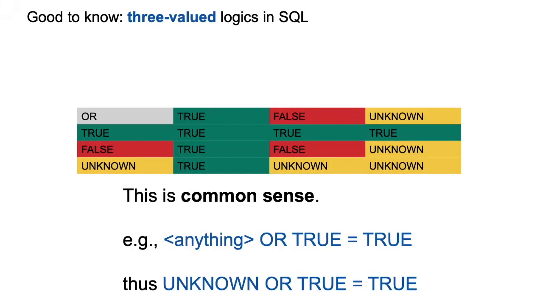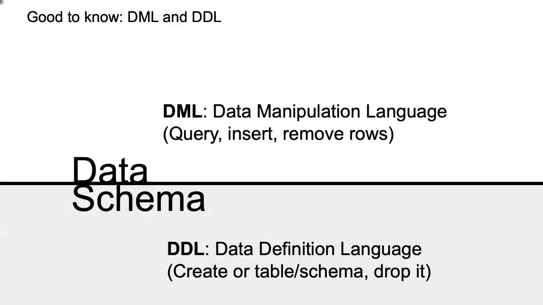I have other curiosities here to bore you with. There's the fact that, you know, in Boolean logic, it's true or false, right? Either it's raining or it's not raining, right? Either a cat is black or a cat is not black, right? But in SQL, it's three-valued logic, meaning that it can be true, false, or it can be unknown. So we have a third special value that says unknown, right? And then you have this Boolean operation that says, for example, unknown or true will give you true, right? But this is just because anything or true gives you true, right? So this is why you can assume that, right? Okay.